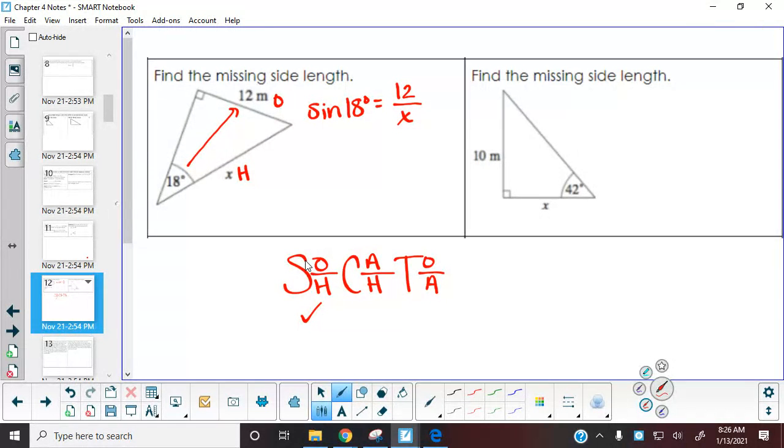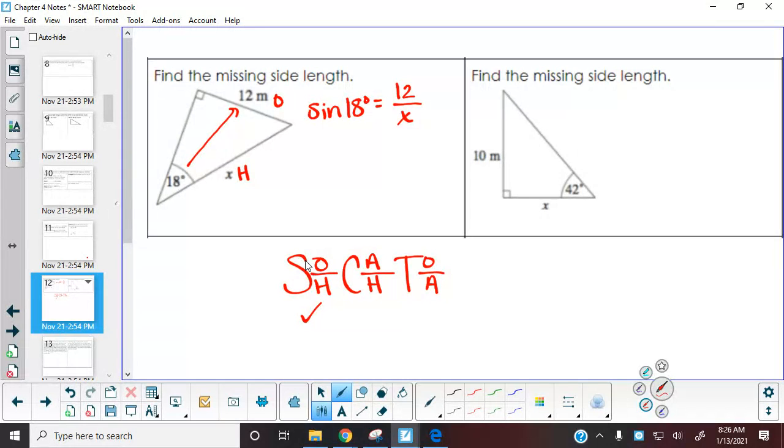Now, one of the big things that you need to be mindful of is making sure that you change your calculator back and forth from degrees to radians based on whatever it is you're looking at. So for example, in this case, we're looking at degrees. So you want to make sure you go to mode in your calculator, make sure that your mode is in degrees. If you have any questions about that, please make sure you ask early, okay? Otherwise, you're going to get wrong answers throughout.